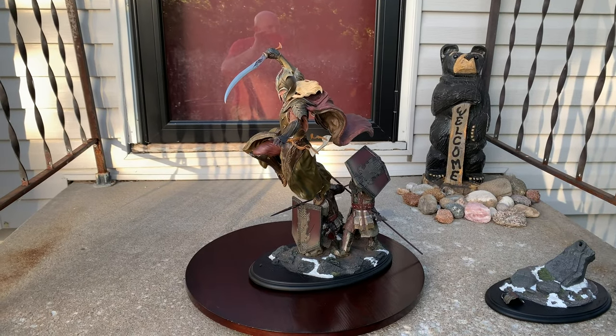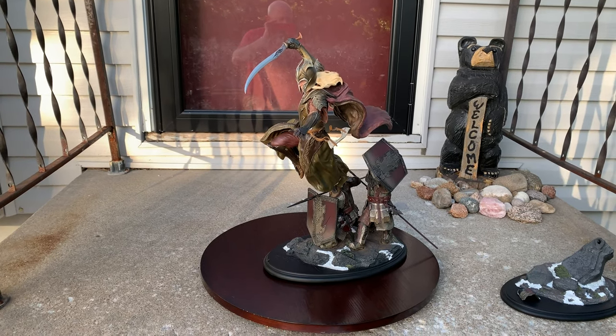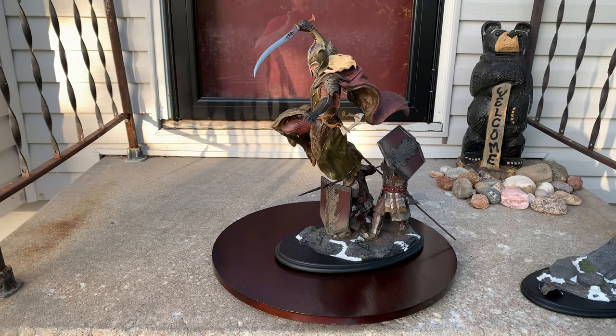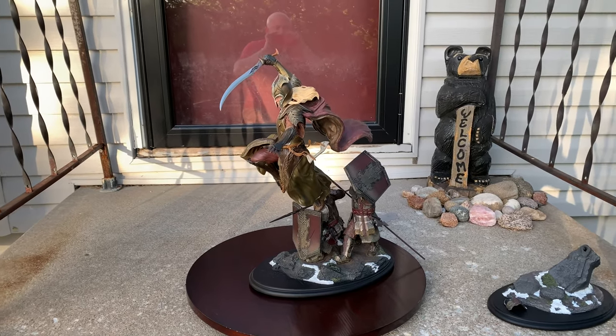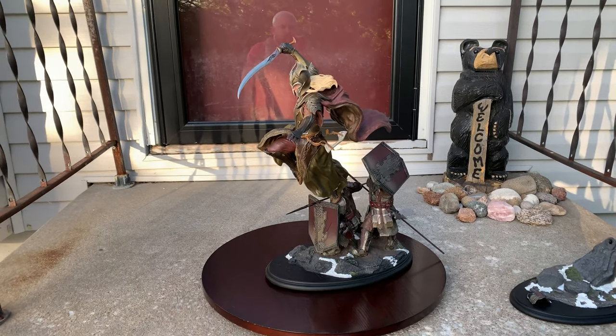The set was $8.98, so basically it's the same. It was the same as buying the two individually. You just got the two numbers the same. So I thought that would be kind of cool, especially since they're meant to go together.